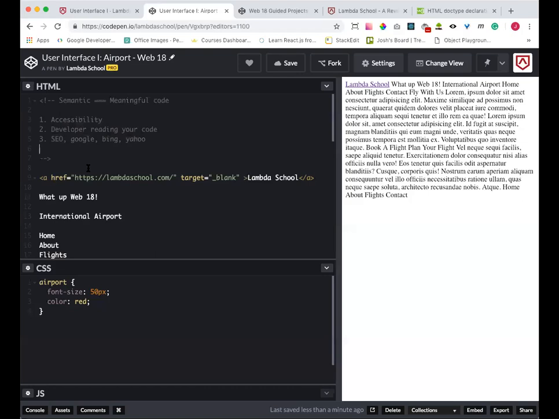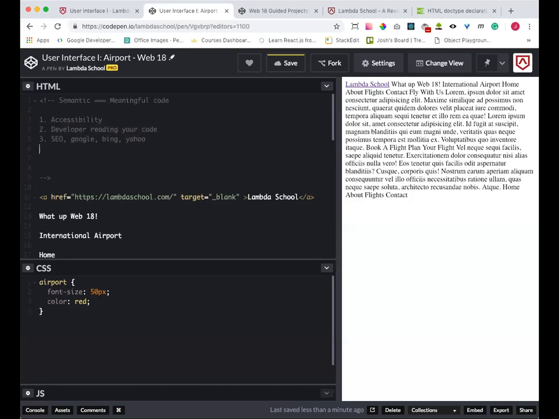This is more towards marketers and people that are trying to make money with content-driven websites. But Google, Bing, Yahoo, any search engine, they read your code in a different way, depending on how you marked it up. And if you use nothing but presentational markup, it's very hard for those search engines to understand how to read your code. So these are three really big reasons why you should understand what semantic and meaningful code looks like. The opposite, I think it's always good to have an example and a non-example.